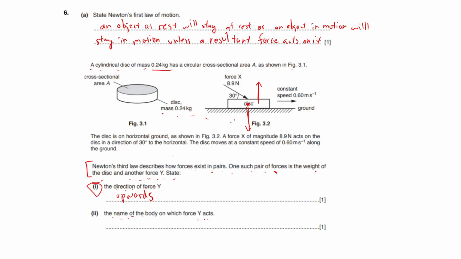But we're looking for the name of the body on which y acts. Please draw a diagram. Please draw a good diagram. But basically, if we have our object, and it's going down, it turns out that weight is influenced by Earth, right? So weight is just going to be the force of Earth on the object, but the equal and opposite reaction is going to be on the other object, right? So in this case, it's going to be the object on Earth, right?